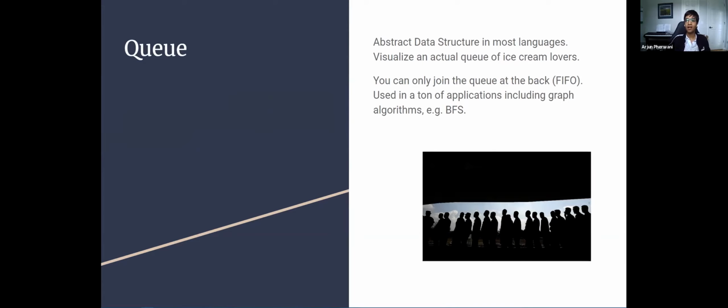Here's the queue. This is a line of people who are queuing for something, and the way this data structure works is the first person to join the queue is the first person to get out of the queue. This also has a lot of applications. One of the applications we'll be getting to next week will be breadth first search, which, for those of you who have done graph problems before, is a very important algorithm.